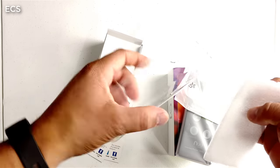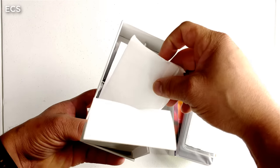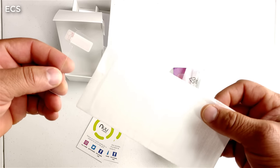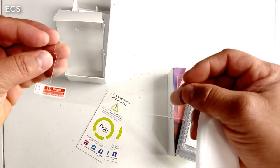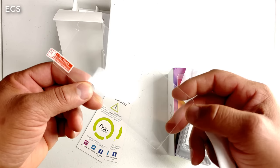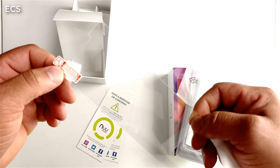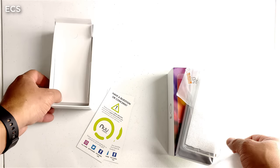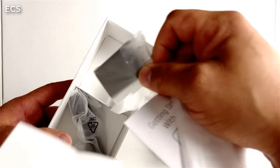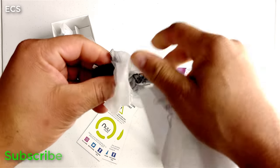You get a whole case in the box — a nice little rubber TPU. Also in the box, which is so strange that budget companies do this but flagship companies don't, is a glass screen protector. So not only do you get a case, but a glass screen protector in the box. That's a good look — good looking out New Mobile for doing this for a $100 phone. You come all set. You also get your quick start guide, charger, and charging cable, which is micro USB.